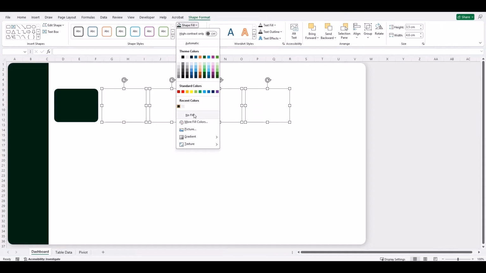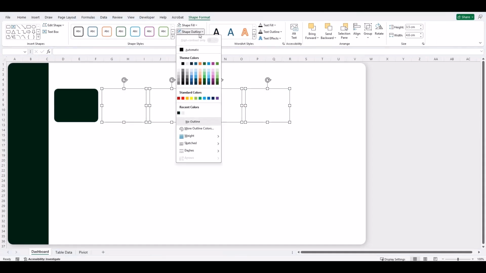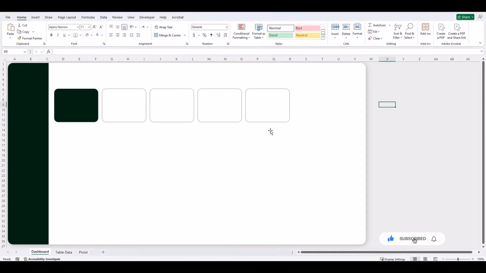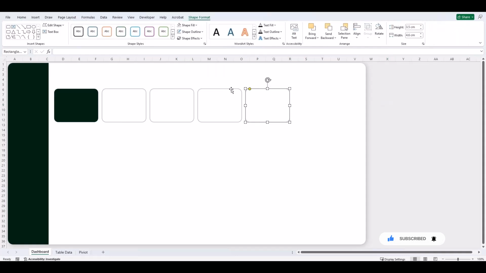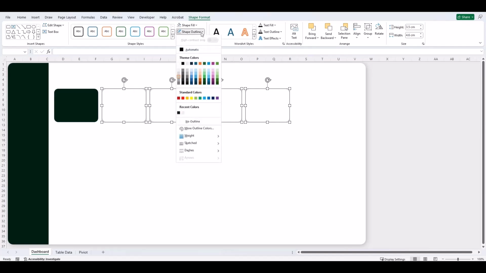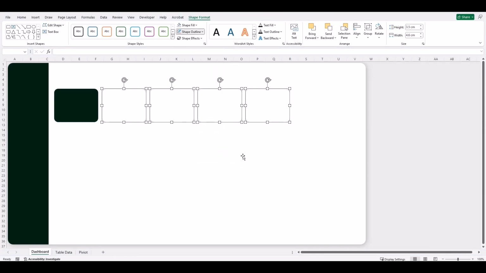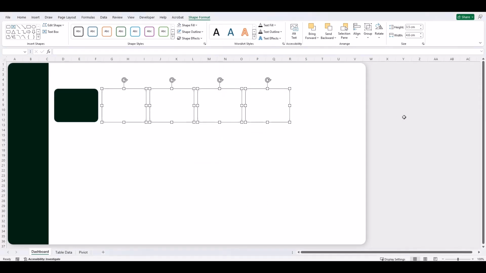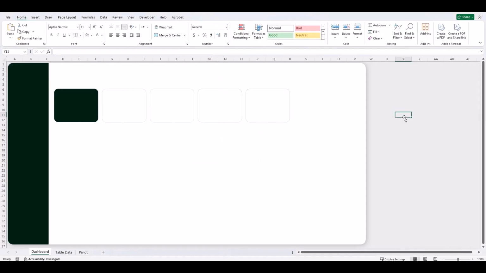I'm going to make no fill, but in the outline I'm going to choose a little bit dark outline just to make them look different than this one here, just to give them like the borders. I'm going to change it a little bit, choose the weight. I think it's fine for me, 1 pixel. I'll change the color to make it a little bit more light. Yes, I think this is fine for me.